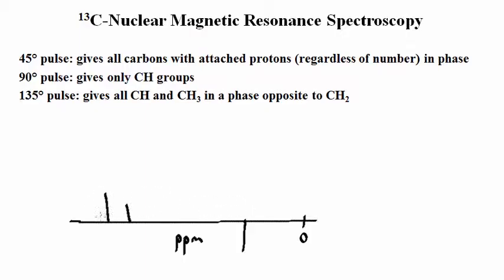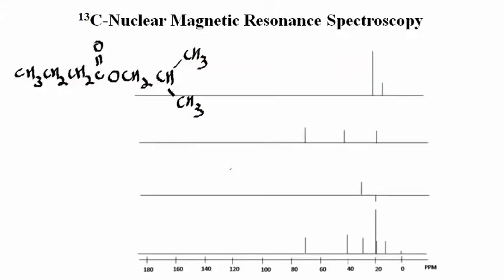So in a typical carbon-13 NMR spectrum, you're not going to see this. They're all going to have your signals pointing up, just like proton NMR. However, if you have DEPT spectra, depending on the angle of the pulse of the radio frequency which was used to acquire the data, you might have peaks pointing down like this. So now let's look at an example to really show how you can interpret a molecular structure from this.